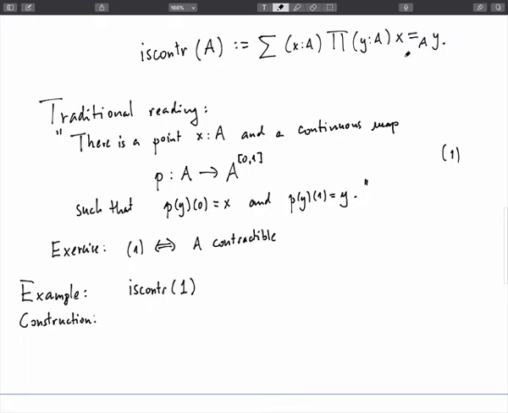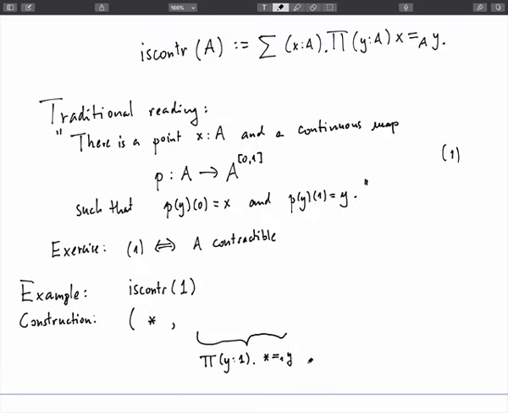This is a sigma type. Because it's a sigma type, its elements are pairs. So it needs to be an element of 1. So this needs to be a pair. Okay, so the first component needs to be an element of 1. There isn't much choice there. We're going to take the star. And the second one needs to be a function of this type, where x is now star and A is 1. So here, I'm now looking for a function pi, for all y in 1, star equals y.